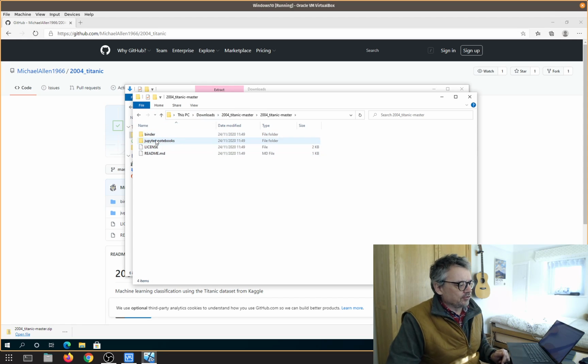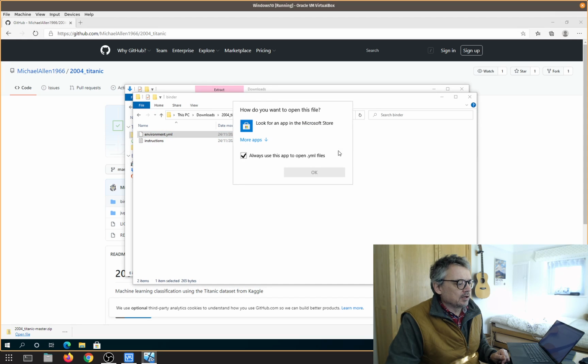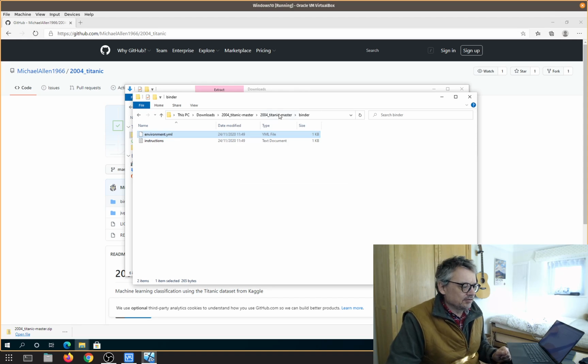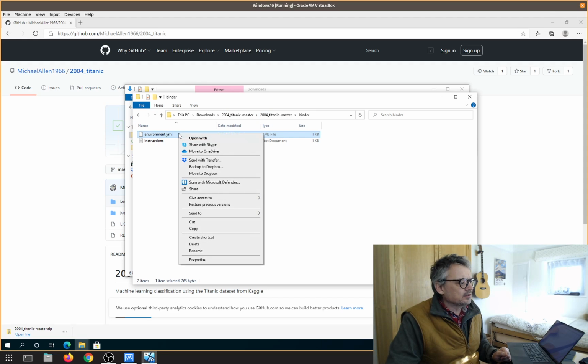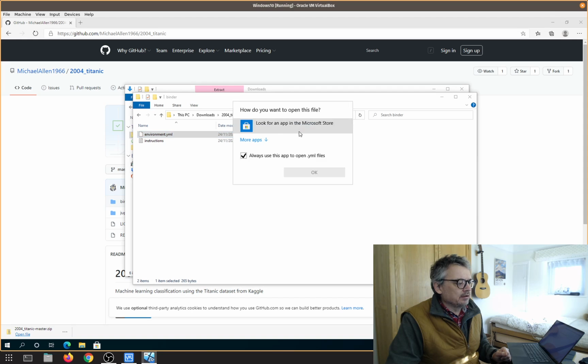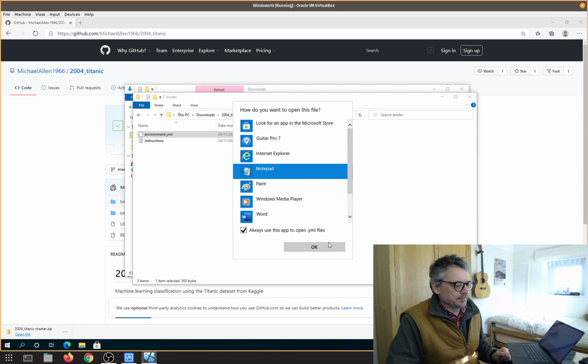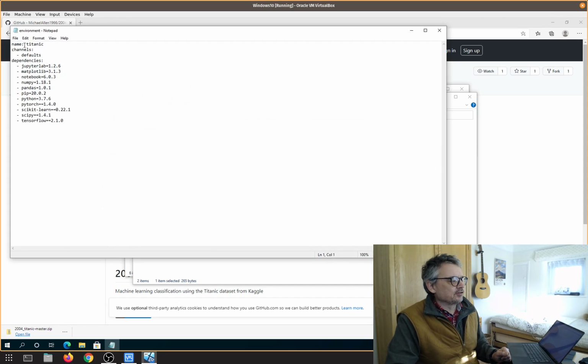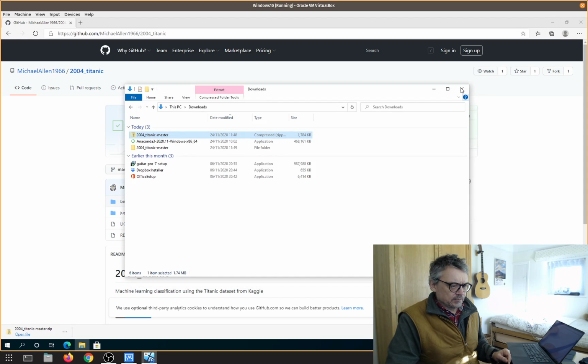So in there we see all our Jupyter notebooks, and the environment is actually in this binder folder here, and it's this environment YAML. I don't know what Windows will do if I double click on that. No, it's just a plain text file, so it should open, but it's Windows, isn't it? Okay. I wonder if we can right click and open with Notepad. Right click, open with More Apps, Notepad, because it's plain text. There we are. So that shows the content. So it's going to create an environment called Titanic. The defaults just say use standard Anaconda sources, and these are the packages that it will download and install with the version numbers. Okay, I'm going to close all that down now.